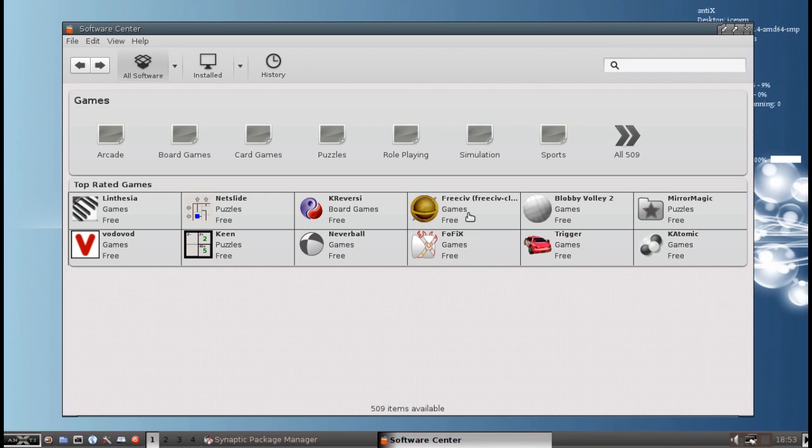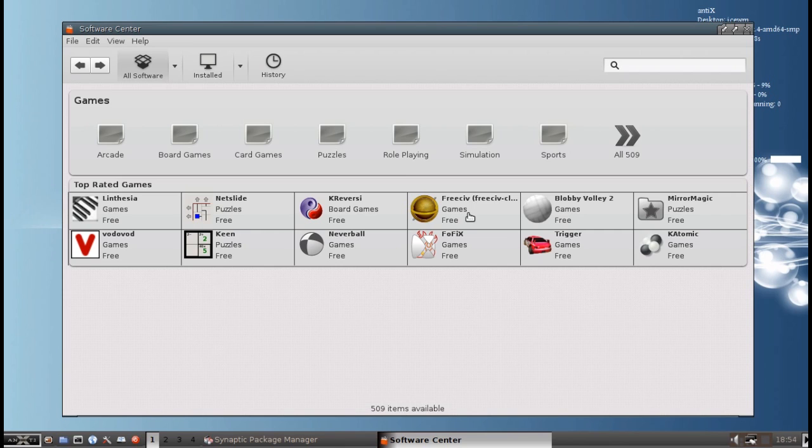Now, it was suggested to me to take a look at the Deepin Linux Software Center. I think this is a Chinese distribution. Doing a little research, it looks like at one time you could install that on Debian, and maybe on some Debian distributions you still can. I had a hard time making it work with antiX, and from the looks of it, it isn't going to do a whole lot more than what this Software Center is going to do anyway. It does have some Flash, maybe it's a little prettier, but it also refused to run on my computer, and it's not available in repositories. You have to download a package on your own. If I ever get it to work, I'll show it off.